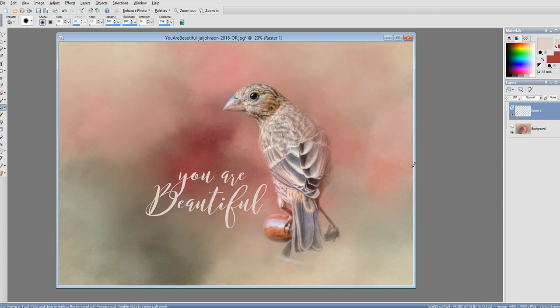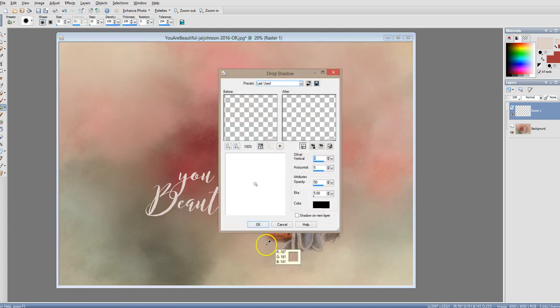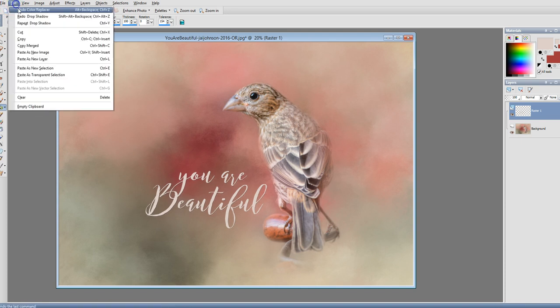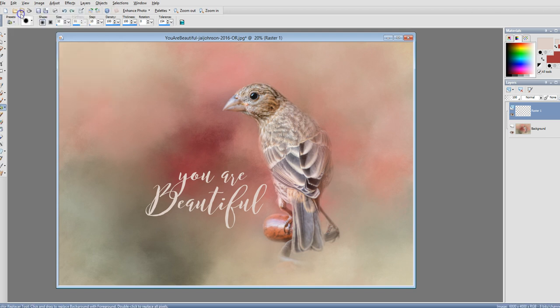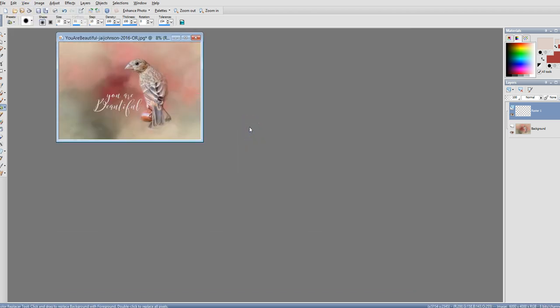And that looks pretty nice. I like that color I chose to go with him. Now I'm going to give it a drop shadow, which in my program is under Effects. And I already have the amounts selected. Drop shadow just helps it stand out a little better. You can see around the edges here now. Sometimes I like a drop shadow, sometimes I don't. But I like that. It makes it stand out a little better, especially when you're looking at it from a distance.